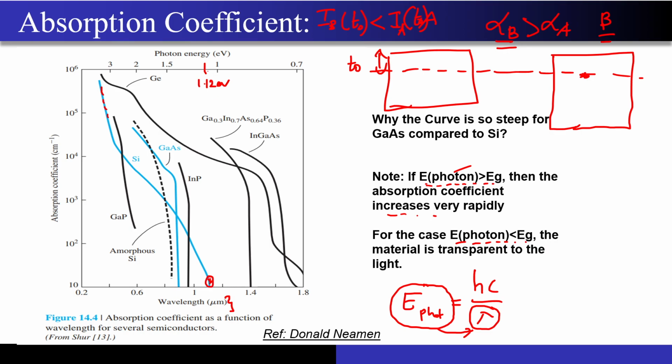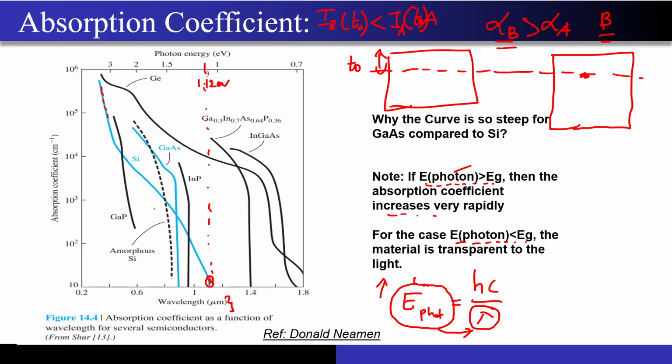For the exact band gap of the silicon, right? I'm just projecting this point downward. Now what happens as the wavelength of the light that I'm transmitting decreases? The energy of the photon will increase. If the energy of the photon increases, then there will be good absorption for that particular photon, because this E photon will be higher than the Eg now.